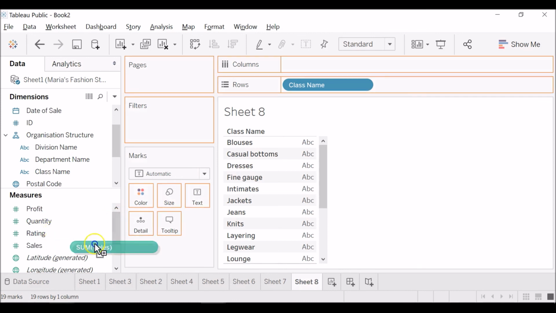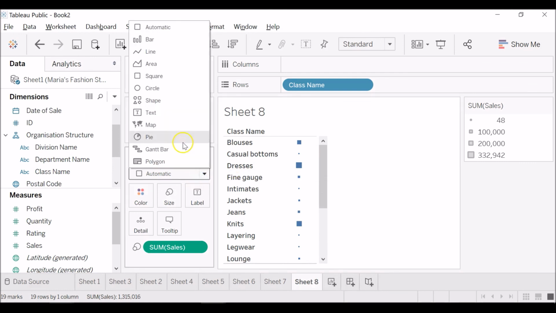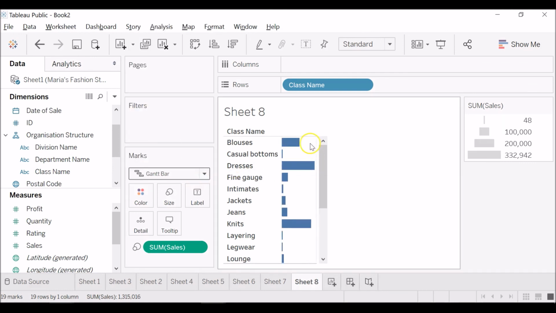Now I want to incorporate the sales data. Sales, see, automatically it shows squares. Tableau has chosen the square shape to represent these sales numbers, but I want to check out Gantt. See, it became little bar graphs.